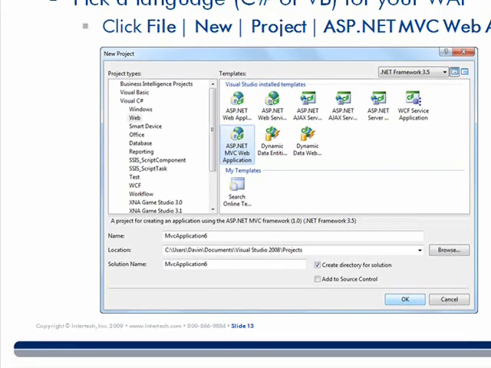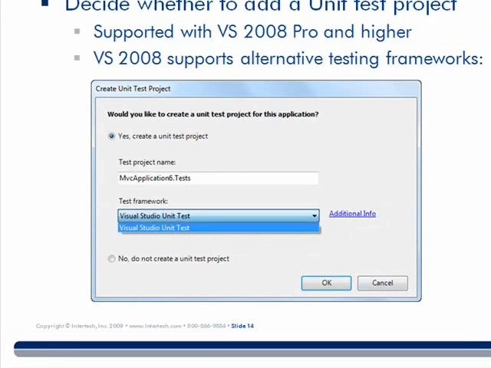Now in order to create an MVC application, we have a screenshot here of Visual Studio 2008 with this project template installed. You'll notice that MVC web application is the project type being chosen here on my machine. Also notice to the right of it the dynamic data entities web project. Those two different project templates for dynamic data were also introduced with that Service Pack 1. Choose your language and choose your project name, and yes, choose your test framework.